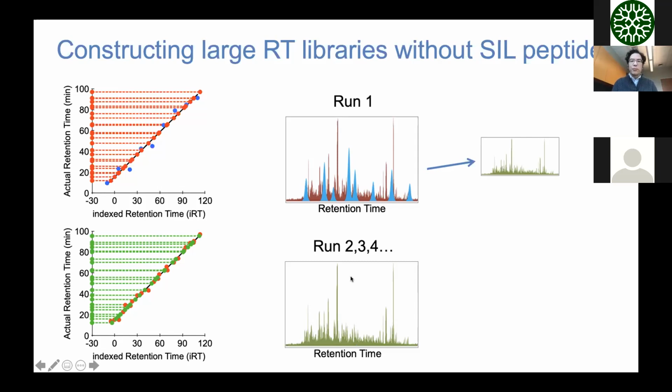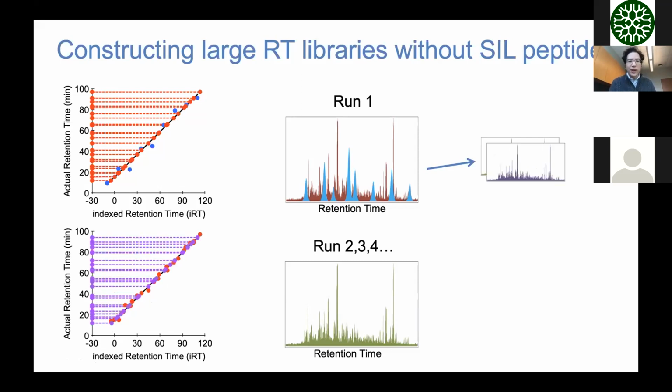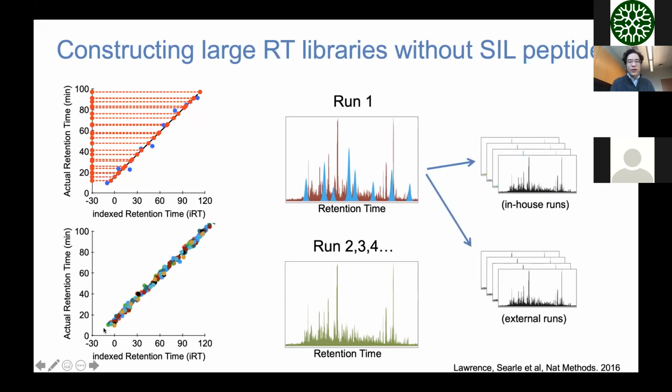This actually helps you build a library. Here, for example, I've got all of these peptides that I've seen in my first run that had these retention time standards, and I can map them to the IRT line. Then I can take a bunch of new runs. For example, in this green run, I can detect all of those or some of those peptides that I saw in run 1, and I can map them to the same line because I can draw a curve associated with that. And I can do that with another run, another run, another run. I can generate massive constructed DDA libraries just using DDA data that I've got sitting around.